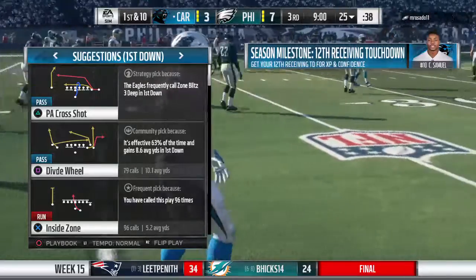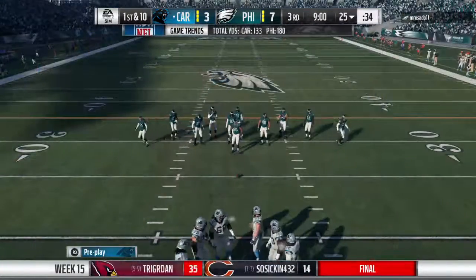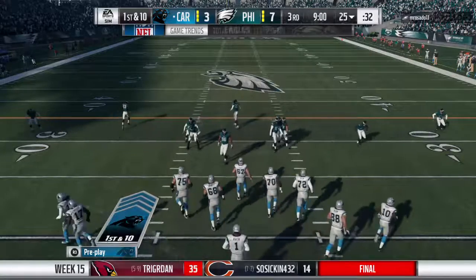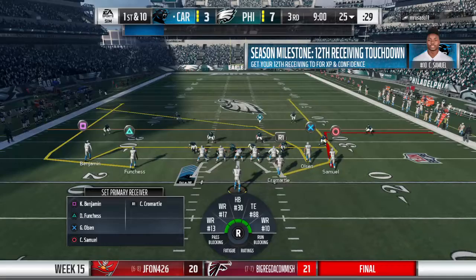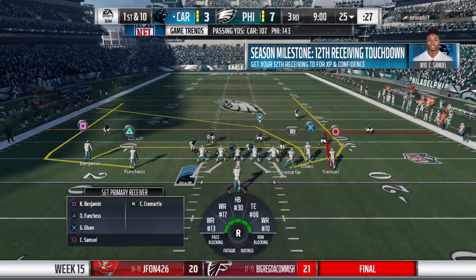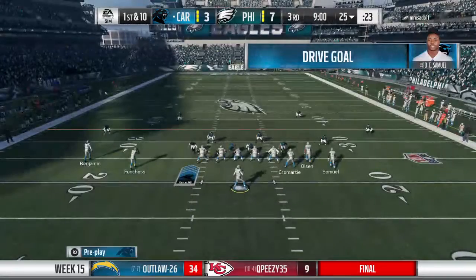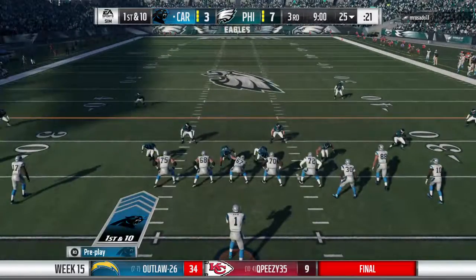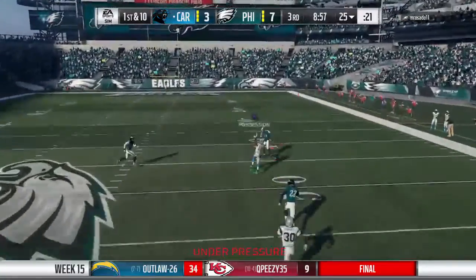Out come the Panthers. They'll have it first on offense in the 3rd quarter, and the interception thrown in the red zone last time. We'll see if they can rebound. I have to think the last thing he said as they went back out there was, don't do that again. What do you think? I think not only did he say that, but he also told him, let's put it in the end zone that it's supposed to be in, all right? The end zone we're trying.